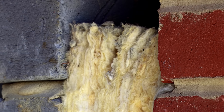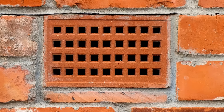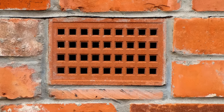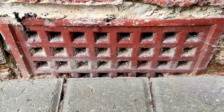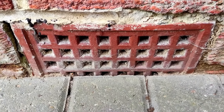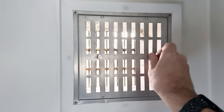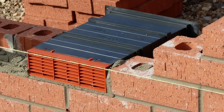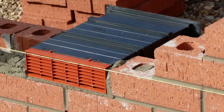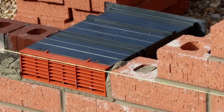So when you start putting cavity wall insulation there, obviously you cut down the air supply. And people say to me, look, I've got air bricks in my wall — surely that's proof that the cavity needs ventilating. A lot of those air bricks are actually below floor level and they're there to ventilate the subfloor, the space underneath your timber floor. And when you see an air brick in a room that goes to the outside, people think that somehow goes into the cavity. But there's a liner that goes straight through the cavity, taking the air all the way into the room without going into the cavity.